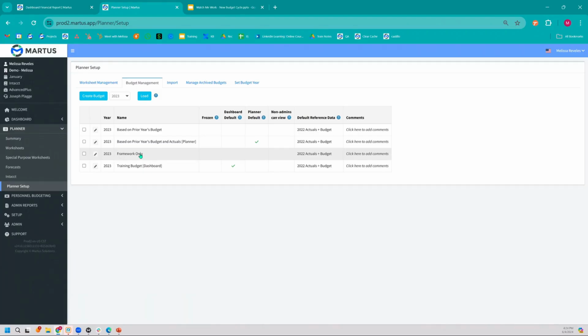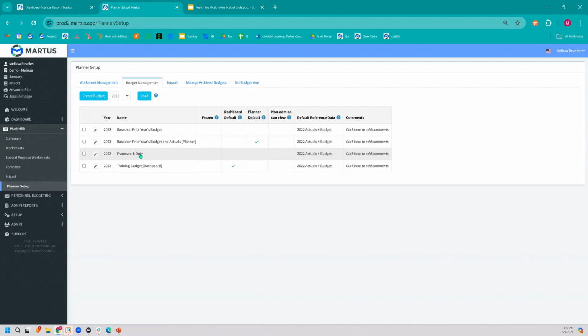So, and the nice thing is if you do have an archive, if somebody says to you, hey, I just really messed up my budget worksheet, it is possible to just go grab those lines from an archive for that one worksheet and restore just that. So if you do run into that and you have the archive, but you only need to restore a little bit of it, just send us an email at support and we are happy to walk you through that. So it makes it really easy.